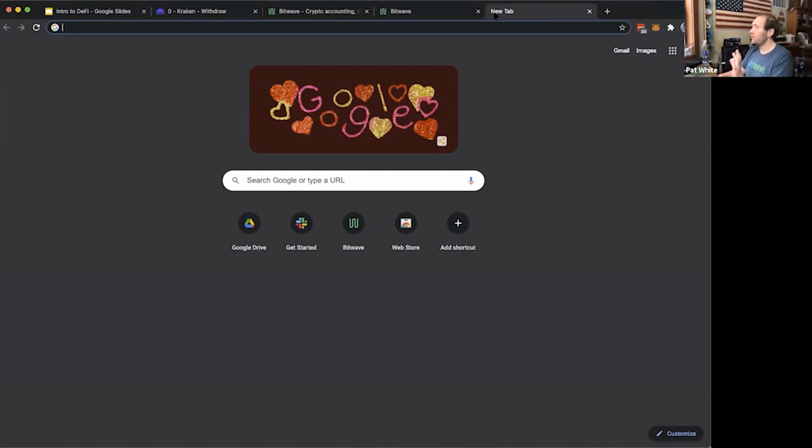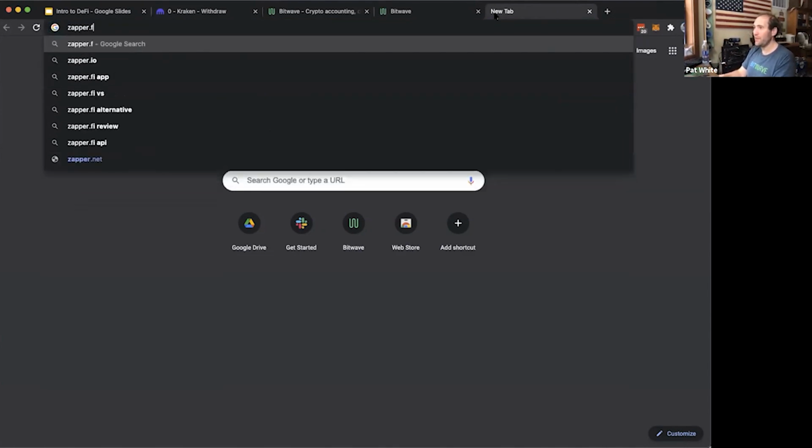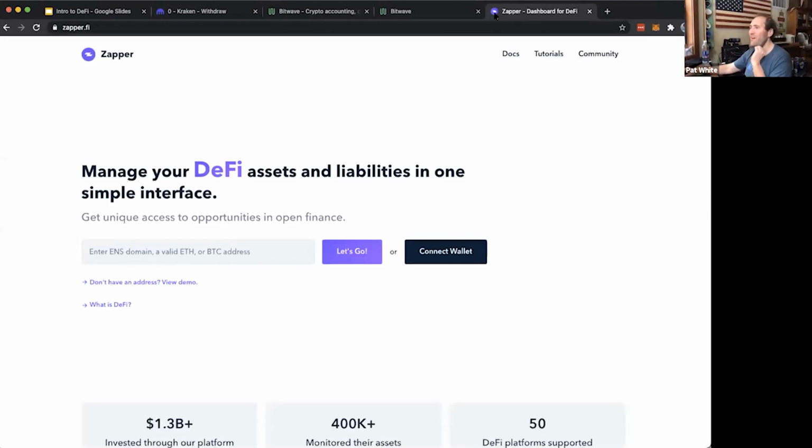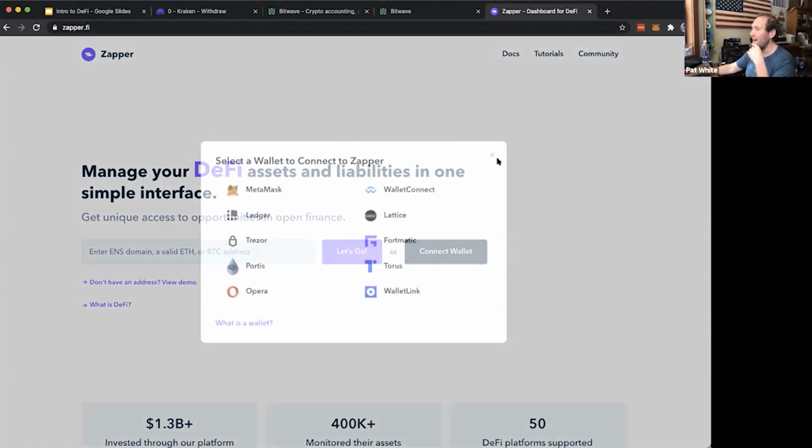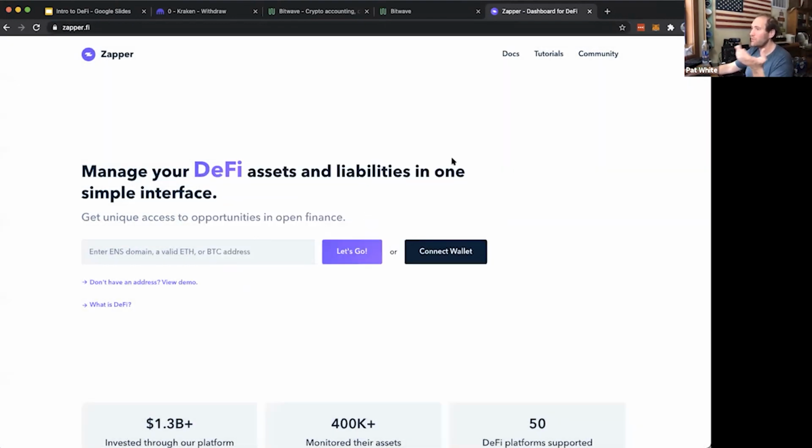There's a tool that I love for a lot of this, which is called Zapper. Zapper Fee, I don't know if that's how they pronounce it, or Zapper Fi. I always think of the Fee-Fi of Zapper Fee. But you'll see this a lot, right? Essentially, this is what's called a DApp, which is a decentralized or distributed app. And the idea is that they do have a server behind this, a server back there that's satisfying requests for prices and token lookups and all that kind of stuff.